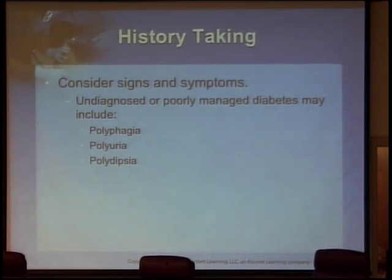The problem is that in a patient who's not controlled, who always runs 240 blood sugars, when you bring them down to a blood sugar of 140, they're going to have symptoms of hunger. They're going to have dizziness and headache, and they're going to feel fatigued because their body's not used to a sugar of 140. It wants that sugar at 240 because it likes that energy jolt it gets with all that sugar being metabolized and transported in and out of cells and reabsorbed again.